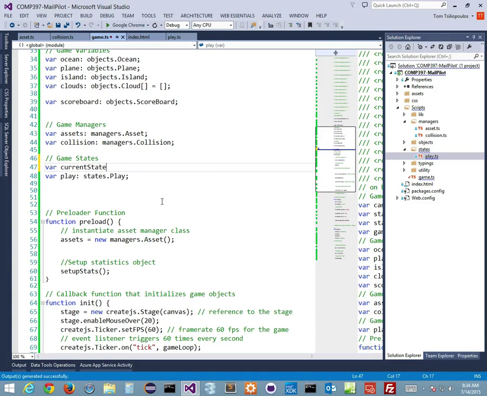Now, instead of doing that, because we know that's what it is, I'm just going to leave it as current state. The great thing about TypeScript, and here's one thing I'd like you to take away from this, because people are like, hey, why am I learning TypeScript? And aren't I supposed to learn JavaScript? Yes, you are. This isn't a JavaScript course, though, right? If you're going to take a pure JavaScript course, you do it somewhere else. We're using TypeScript to kickstart our ability to use JavaScript. That's what we're doing, right?